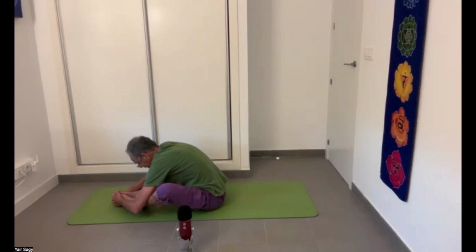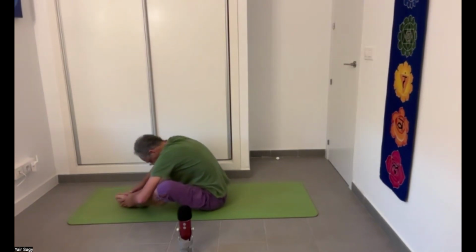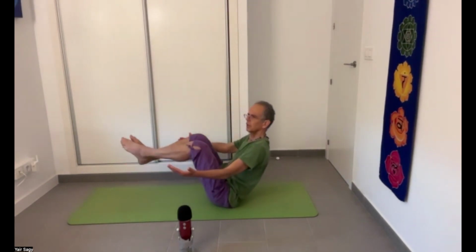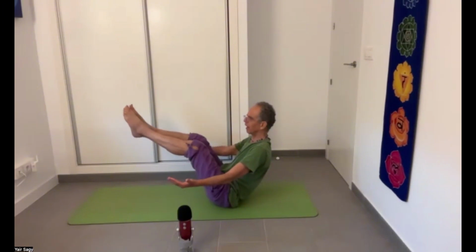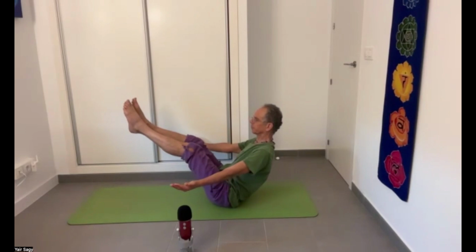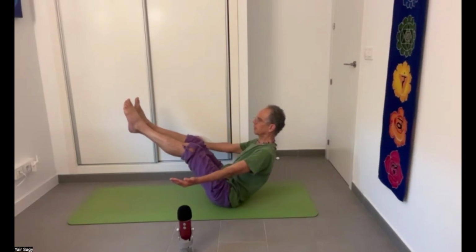One more time. Inhale, lift. Exhale, chin to chest. Inhale to the upper back. Open a lot of air. Exhale and slowly with arch back. Again, lift up. And again, let's activate the abdominals. This time you might feel that your body allows you to lift the legs a bit higher, and breathing deep to the pose.